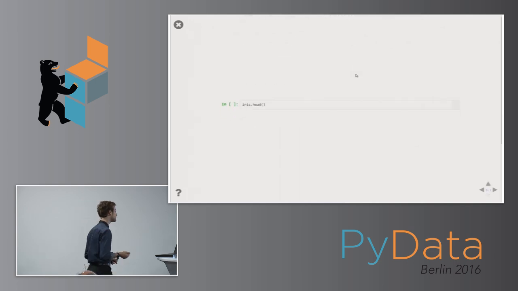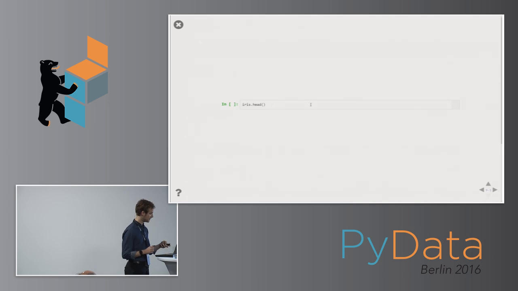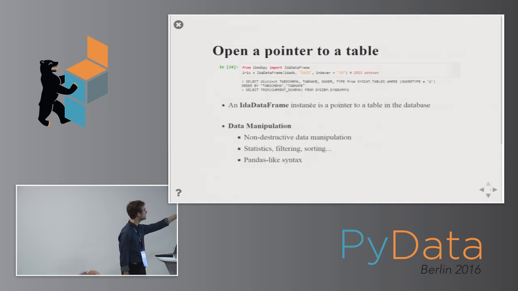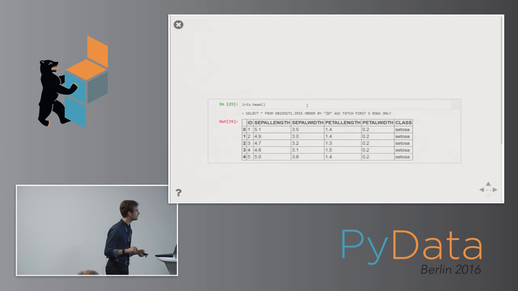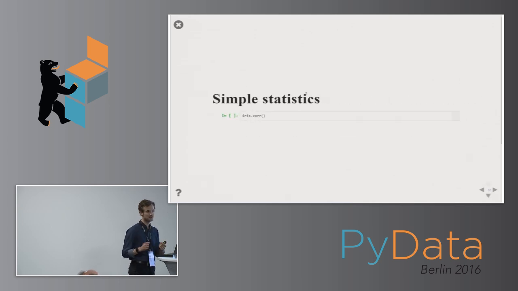So I'm going to give you a first example, which is, I think, the easiest. As you just saw here, I didn't explain, but I opened a pointer to the iris data frame, which is already loaded in an iris table in my database. So here I'm going to ask for the head of iris. And OK, so you can just see, it just returned me the first records of the table. So that's just a kind of very basic thing you can do. But I think there are more interesting things, for example, the computation of the correlation matrix, the kind of thing that can be very computationally expensive.